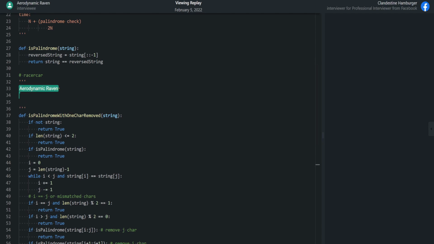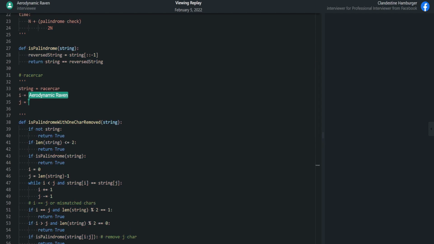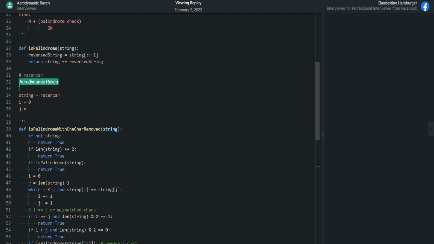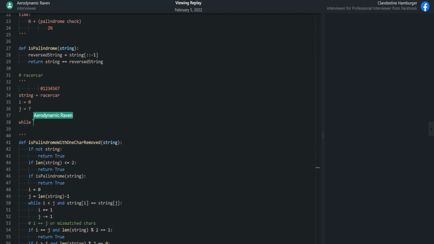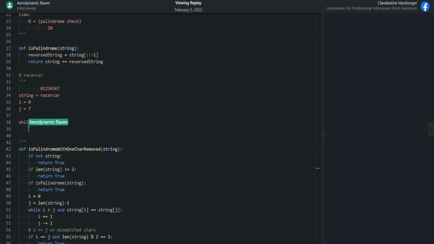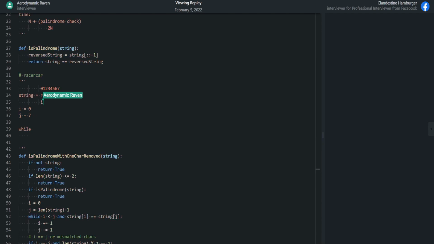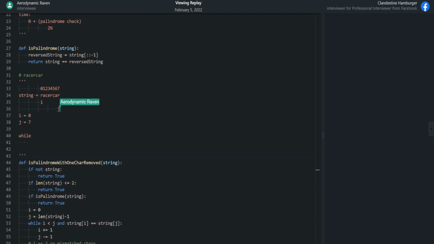And we have I is 0, we have j is length of string minus 1. Let me get the indices here, 0, 1, 2, 3, 4, 5, 6, 7. So it looks like that's 8 characters, so the length minus 1 is 7. And we have some while loop. Currently, I is 0, j is 7. Let me put another two variables here. We'll say this is I, and we'll say this is j. So string at I is r, string at j is r.